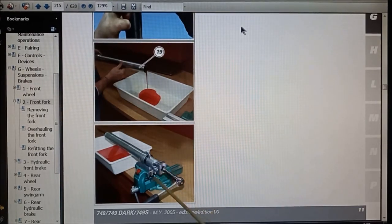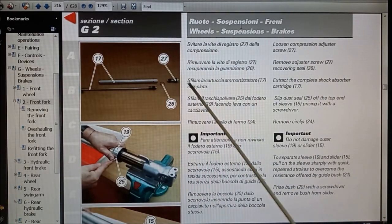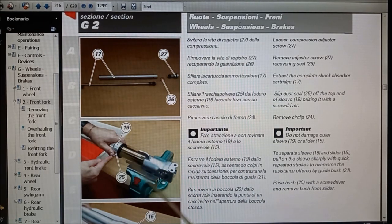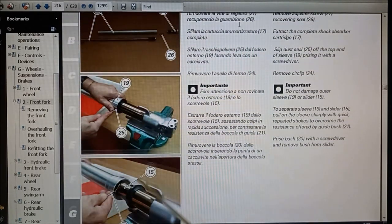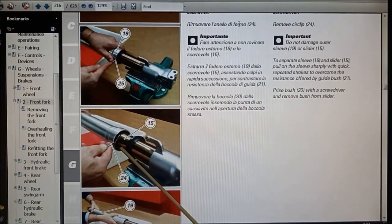So this is your compression screw, alright, compression adjuster screw. So you can wind that right out, item 27, comes right out of the bottom of the fork up here. 27, a little seal, and then you can remove the dust seal, move the dust seal off, and then there's a little wire ring clip behind the dust seal and in front of the oil seal.